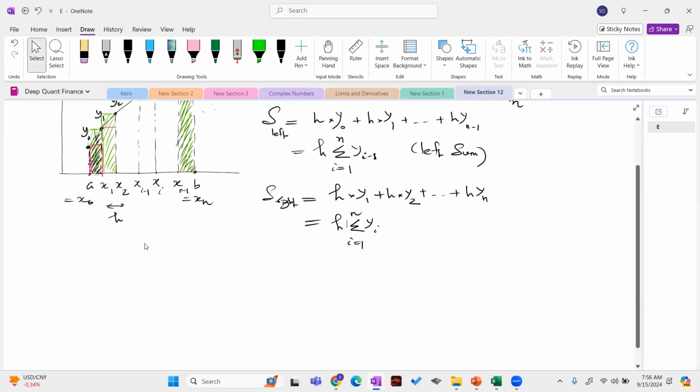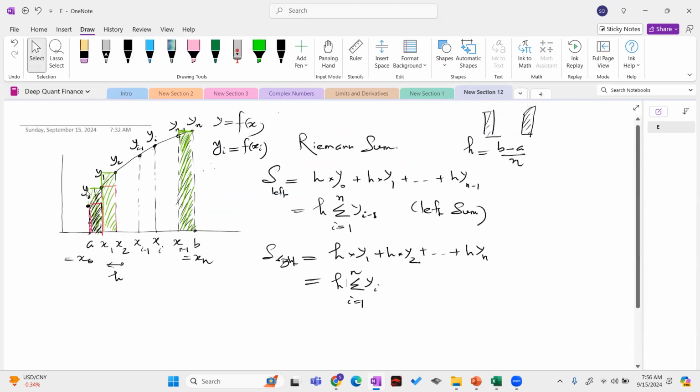Okay. There is one more thing I can do. Instead of left or right, I can take the midpoint to be a little more precise, right? Because if we are taking the left sum, we are missing some of these small triangles. If we take the right sum, we are adding unnecessary areas into the calculation, which do not exist. There is some part which is above the curve. We should not include those in the triangles. So why not use maybe the midpoint?